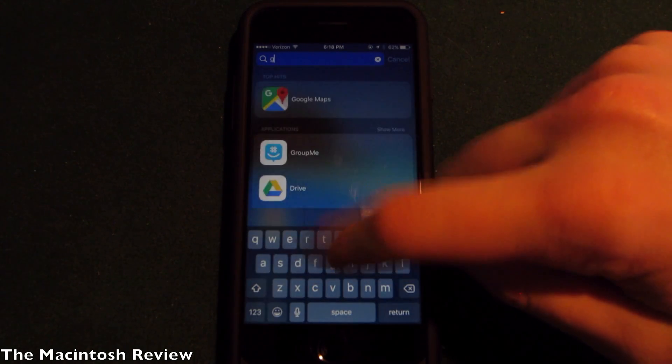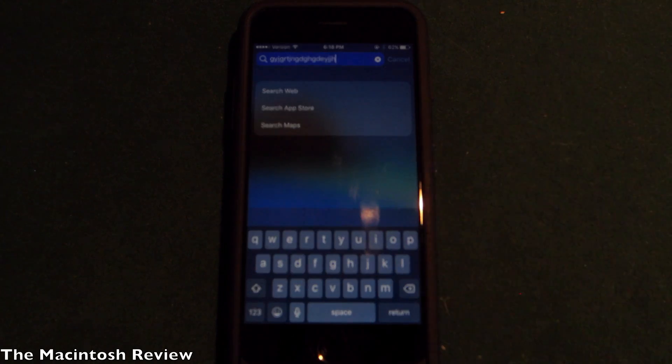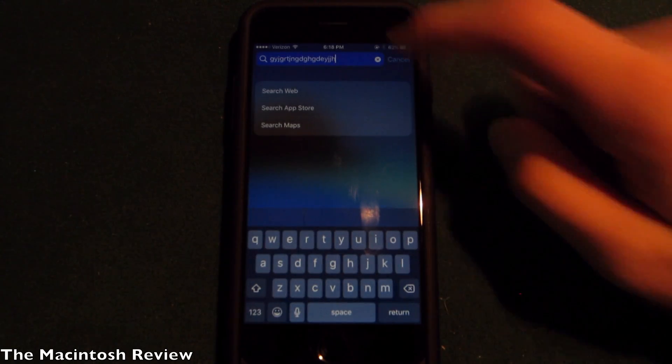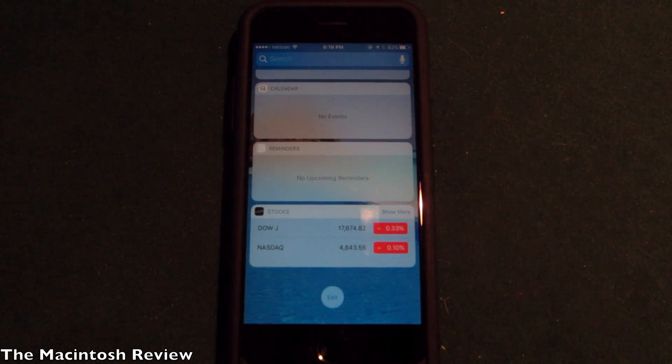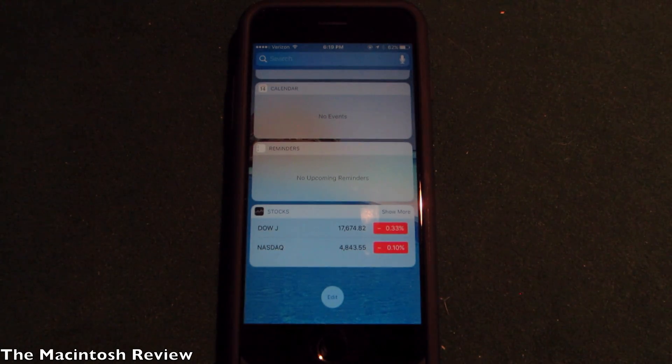The keyboard has been given a slightly different clicking sound — it's just a little more subtle than it used to be. Widgets have been relocated to the left of the home screen and the lock screen rather than being contained in the notification center, which reminds me a lot of Android and makes the device cleaner and easier to use. These are also live updating and interactive.